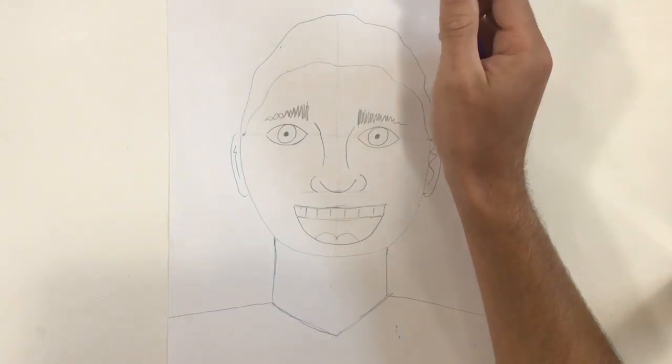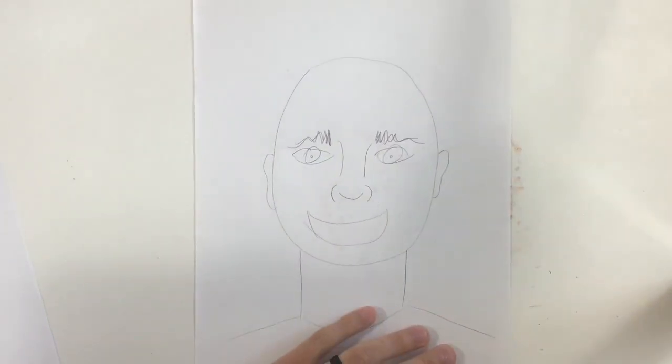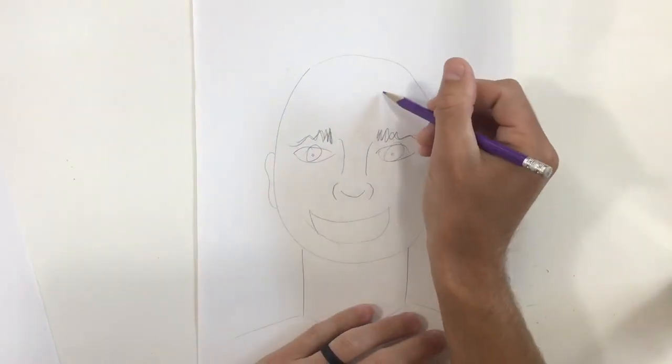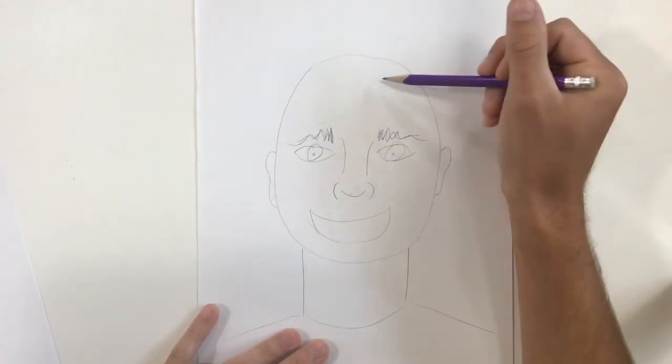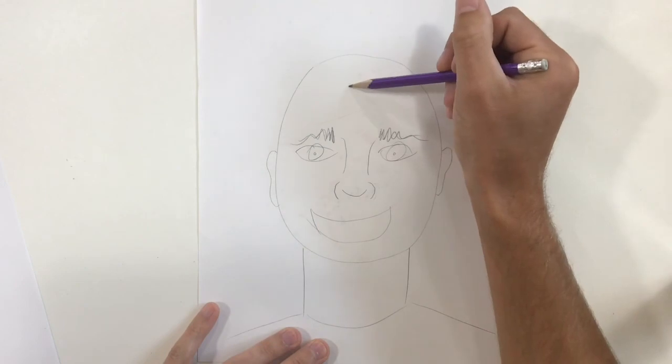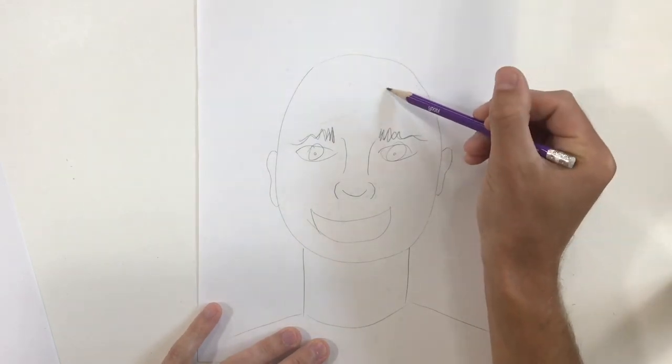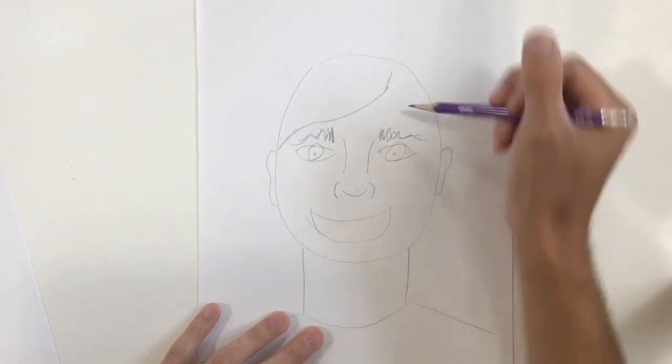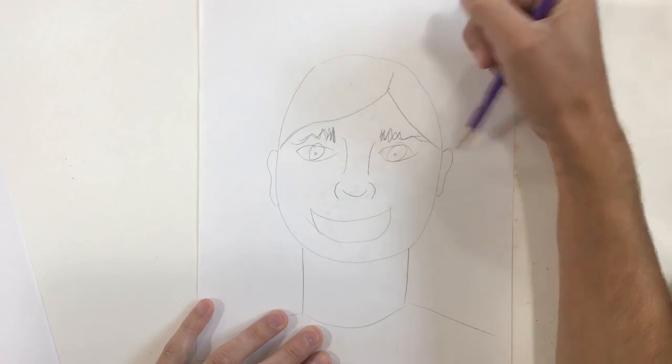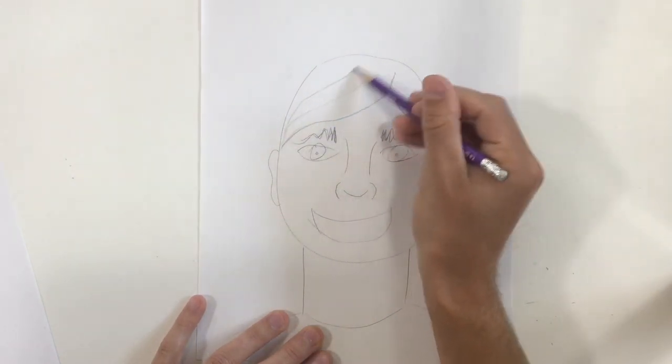Now, girls, yours is going to be a little bit different. I drew this one real quick so you can kind of see. This is my example. For girls, a lot of times you have like a bang that kind of comes off to the side. So I'm going to start kind of off to the side. Don't start right smack dab in the middle. Usually your part is on the side and I'm going to kind of curve down to my ear like this. And then this other side can curve down to my ear. And you can add some little streaks of hair in here too, if you'd like.